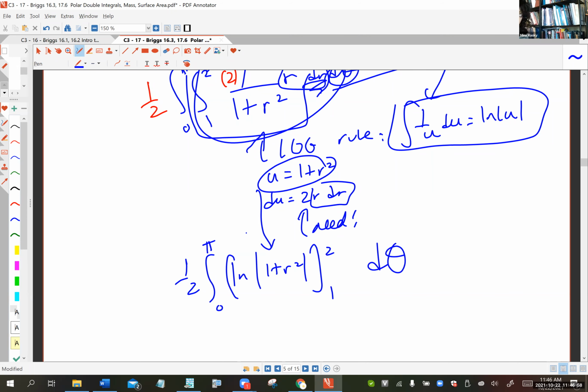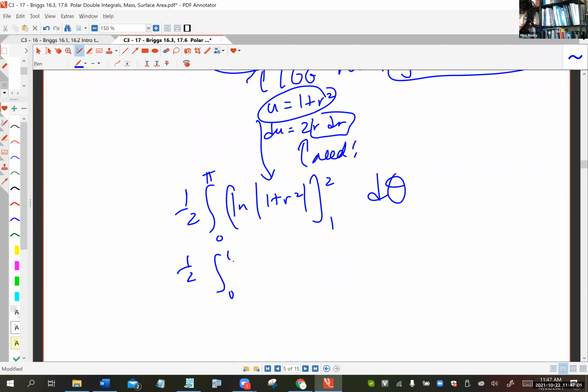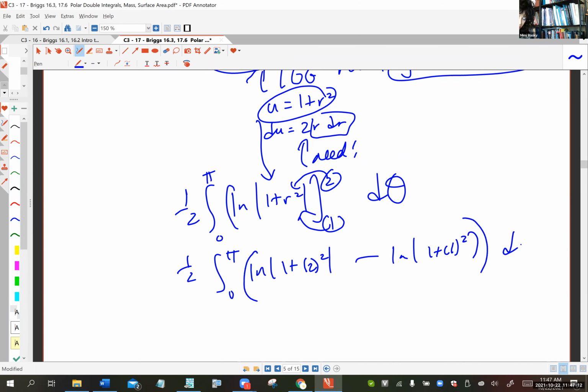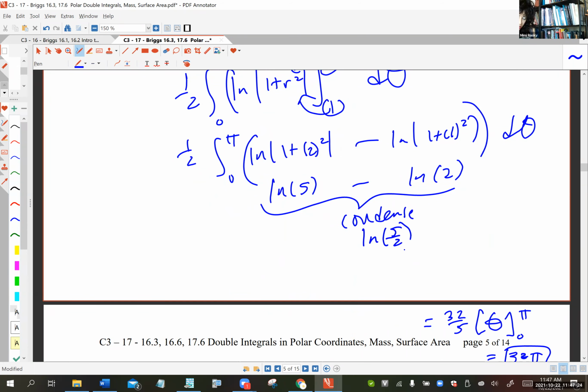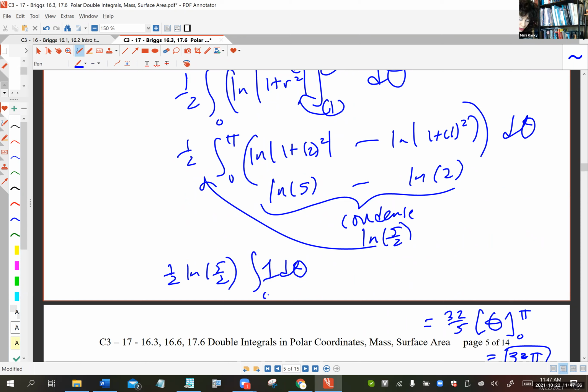And I still have another integral to do, so I keep writing it. And so using the fundamental theorem, don't forget to substitute your upper limit first in place of r, and then your lower limit. And then you'll get some really weird number here. Shoot, I don't know, ln of 5 minus ln of 2. And you can condense these logs into one log using your knowledge of condensing logs from your pre-calc days. And ln of 5/2 is just a weird number. It's a constant. So you're allowed to move it out in front of your integral. And now you're going to integrate a 1 essentially with respect to theta, but that's just going to give you theta.